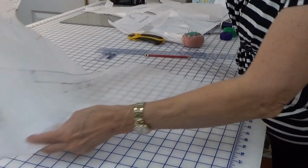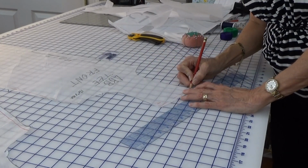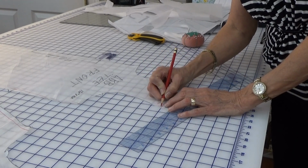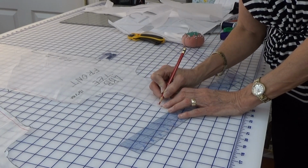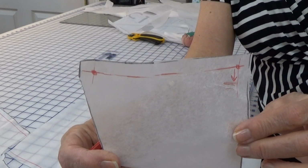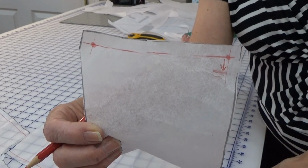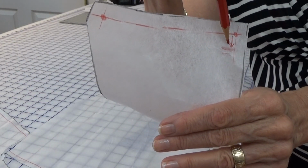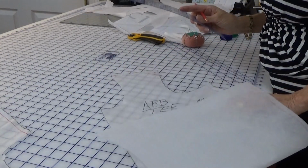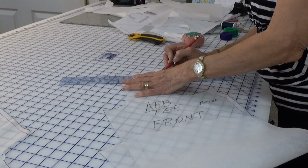Okay. So, I'm going to come up here on my mark. Here, I'll put a dot where the seam lines cross at the neck, and where the seam lines cross at the shoulder, and then I'm going to show you an arrow how far I'm coming down out there. See? I'm going to move this point down to where I put that pin in. And then I'm going to draw a line from here over to this dot. Well, let's do that. And that will straighten this shoulder out. I don't know why the shoulder is so crooked. That's really bizarre. I wondered about that when I saw it.